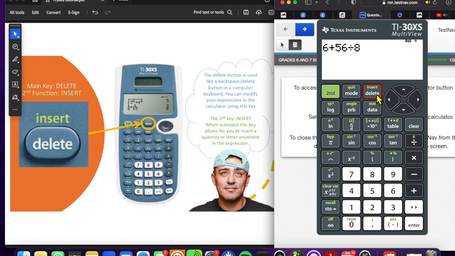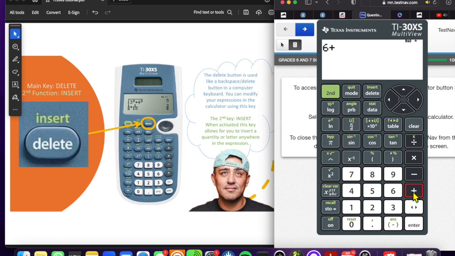You see that? By deleting it, now I'm able to press plus, but notice that now I've erased everything that's there. So that's why the insert, or the second, when you press the second key and press on delete, you're going to activate insert. Insert is going to be a little different.